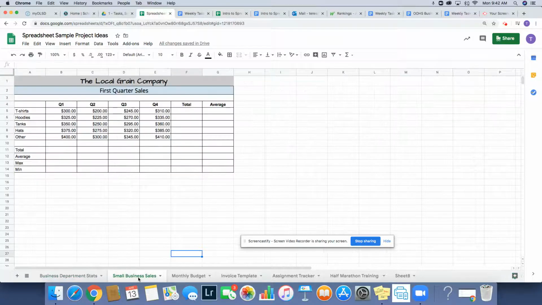Okay, moving on. This is something a small business might do. And this is very similar to your second spreadsheet assignment for the Orange Apparel Co. So this is actually a friend of mine, her company, Local Grain. They do woodworking and things. So I guess I need to change these to match that. But, you know, maybe you add up your quarterly sales. And so you can kind of break down to see which quarters you're doing best in, which one has the most demand. And then you can use formulas to figure out, again, totals. You can use your formulas and functions over here, depending on your needs.